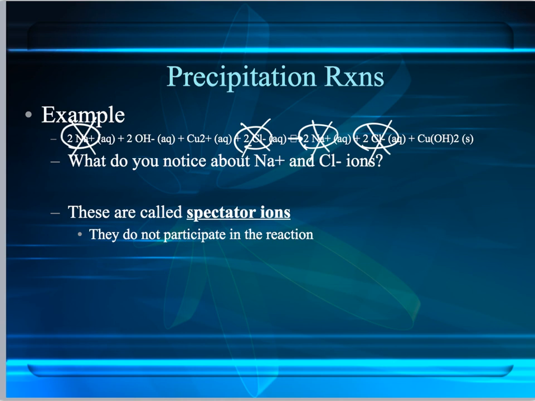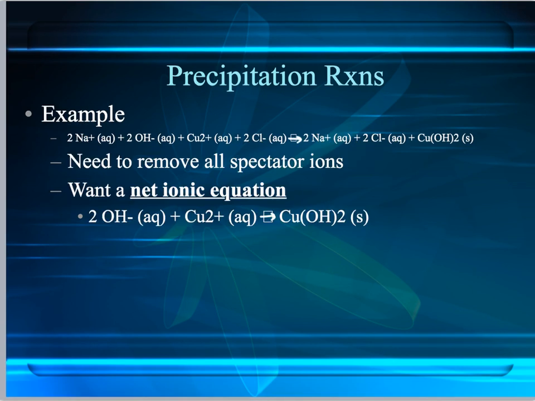So we have a name for these ions after you write out a complete ionic equation. We call these spectator ions. They do not participate in the reaction. So in order to identify them, it's just any ion that's in both the reactant and product side that never reacted. That's a spectator ion. So what we want to do is remove those from the complete ionic equation because they're not actually reacting. So once we've identified them, go ahead and circle them again here. We can just cross them off because they are not going to participate.